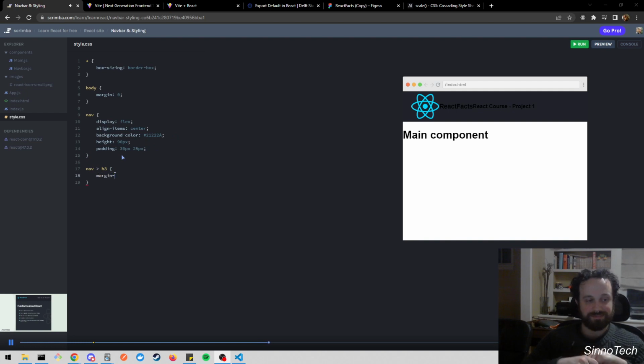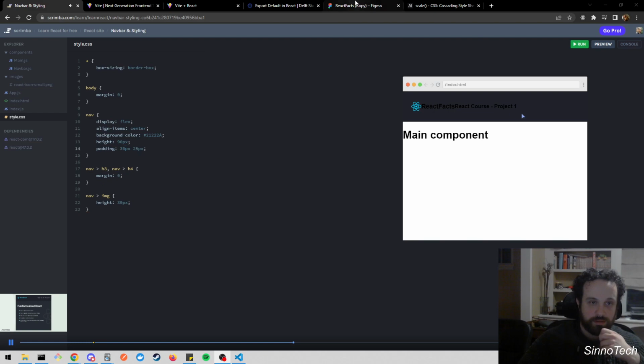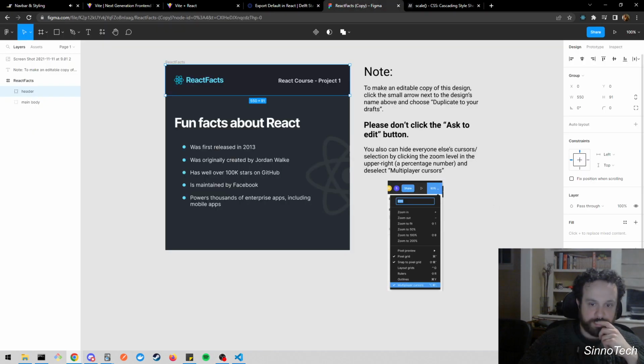Let's say margin is 0, and then let's see if that also works for the H4. Okay, it might be that the image is just a little too large. Let's take a look at the image, and it looks like from the design it's got a height of about 30 pixels. Okay, so maybe our padding is doing fine, and the image was just a little bit large.